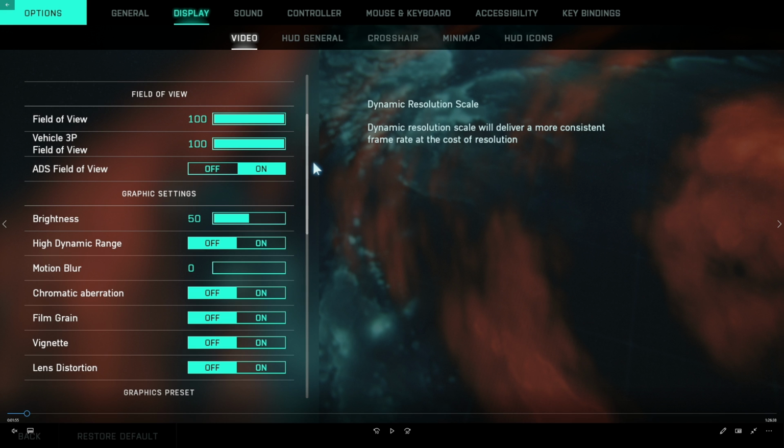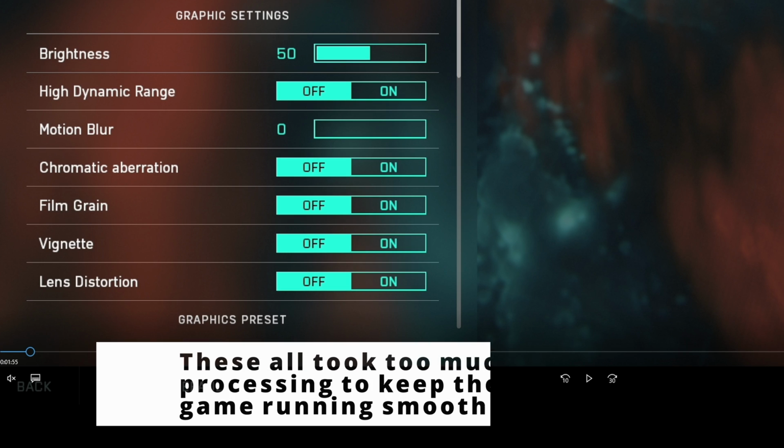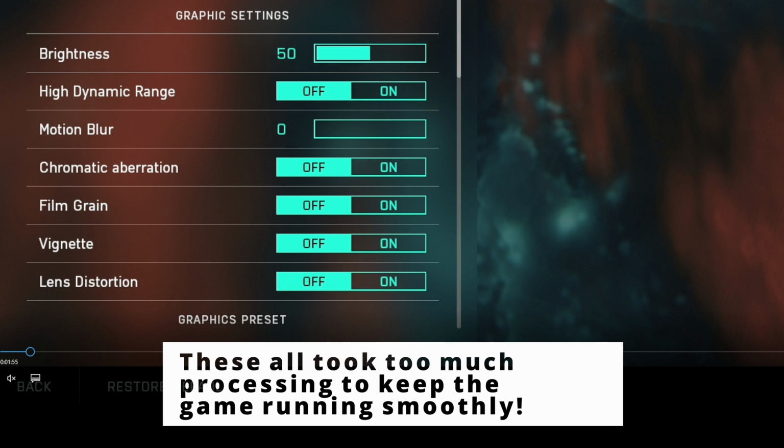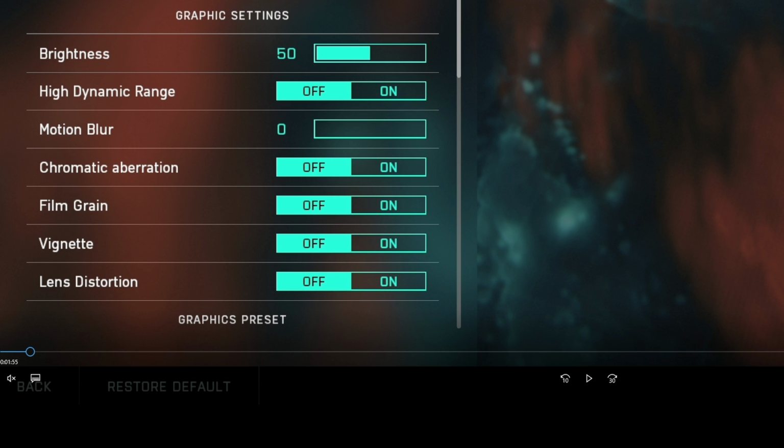So after some more messing about, I decided I was going to go ahead with a mix of custom settings. And after messing around with it for what had to be an hour, this is what worked best for me. But the first thing here in the top half of graphics settings, the chromatic aberration, film grain, vignette, and lens distortion, make sure those are all turned all the way off. Those things will use up a bunch of resources, and it's kind of a mixed bag of what you get out of it during the game.